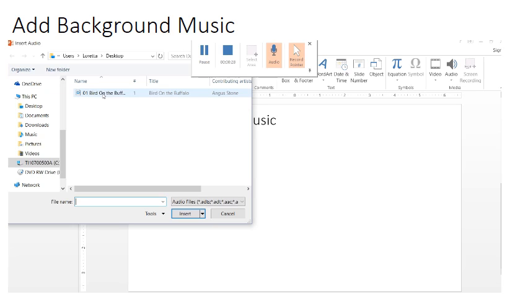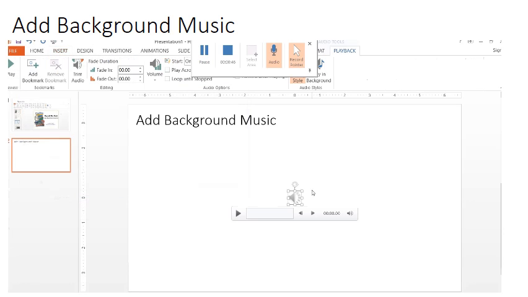Other files will work as well. I have an M4A here; MP3 is okay. I'm in PowerPoint, so this is going to work fine. I'll click Insert, and now there's background music.